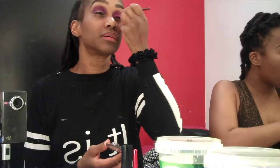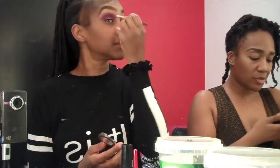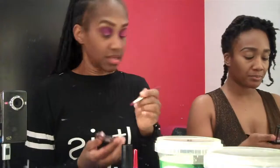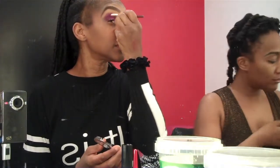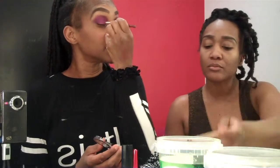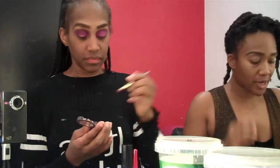I'm going to add just the pop color here, because we are doing fuchsia tonight. So, I'm going to play with the color. She's doing purple, which looks amazing. And if you'd like some, you may also. I may do that. Indulge, because it is a very nice purple. Going to indulge, just a bit. Oh, wait, first, hold on. We're talking about building, right? I'm going to start with the brown in my crease.